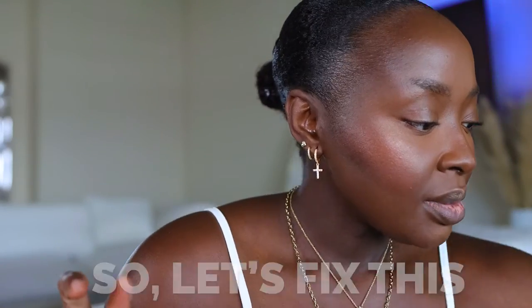Now, I feel like I need to bring this together a little better because you're seeing contour underneath and you're seeing blush right here. It's not blending for me. And that's why I wanted a matte blush to do that for me. So let's fix this. All right, I'm gonna use this Benefit Cosmetics Java blush, okay? This I'm gonna use with a powder brush because it's a powder blush. I'm basically wanting something that looks like a bronzer, but not a shadow. I know you get it. At least I hope you do. That's what I was hoping for this, but it actually is giving straight up blush, which is not fixing it the way that I was hoping.